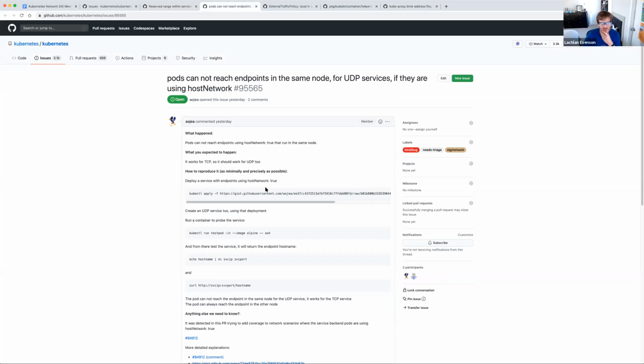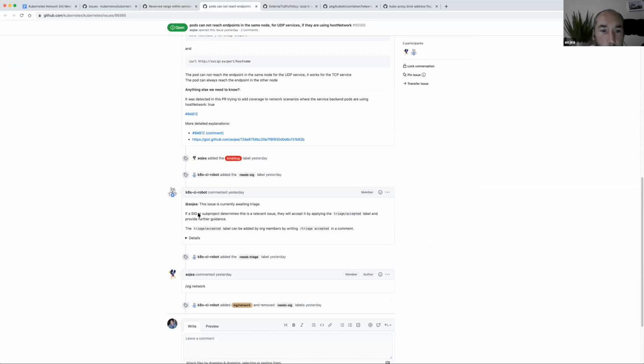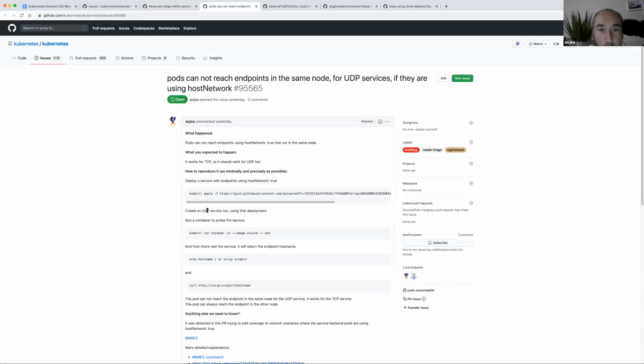Pods cannot reach endpoints within the same node for UDP services if they are using host network. This is you, Antonio. Yeah, so we had an issue when the endpoints are using host network. There are some cases that it's a weird scenario, and we added some tests.